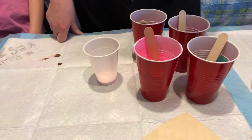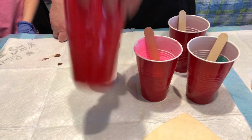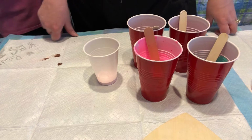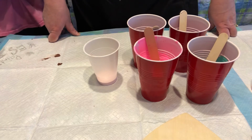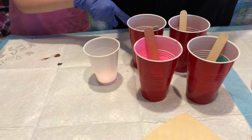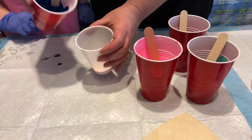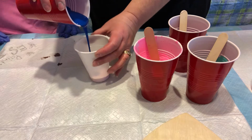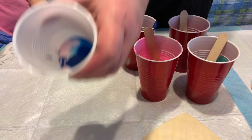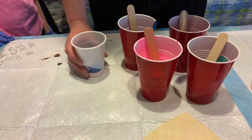Also, let me add real quick before we go on. These colors that are in the red cups, I've also added silicone to so that they can create cells. What color do you want next? The blue? Okay, so we're in some phthalo blue. And again, since we're going to do a dirty pour, we're just pouring it right down in the middle. See how it's already mixing? So that's really cool. All right, and then what next?